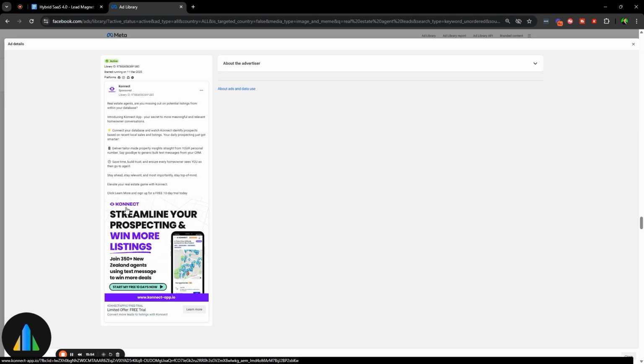Another tip for designing your lead magnets as well is to include very prominent symbols and images that people would recognize, like an iPhone or map pins, things like that, so that there's a familiarity with your audience as soon as they see your ad. So they'll stop as they're scrolling through their feed.